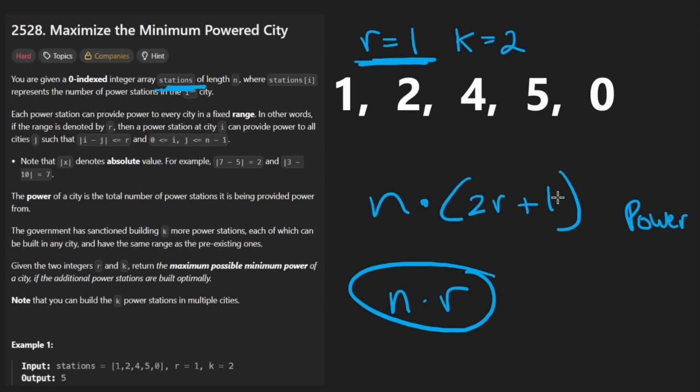Now, I'm going to continue running with this idea of having the power array, but let me just be upfront and tell you that this itself, I'm pretty sure, is time limit exceeded. This will not get you a passing solution for this hard problem. We need a better way to do this. It's not crazy complicated. I will show it to you, but it's not really obvious if you're a beginner, especially.